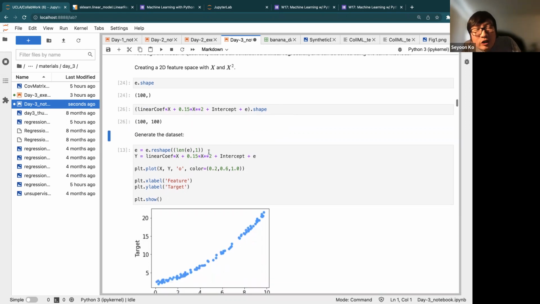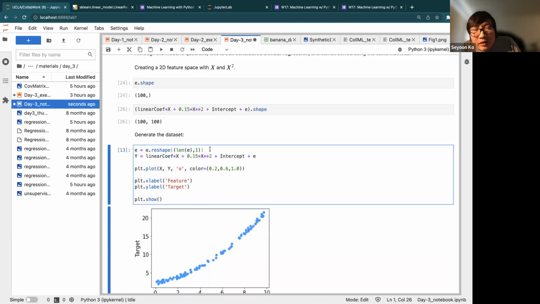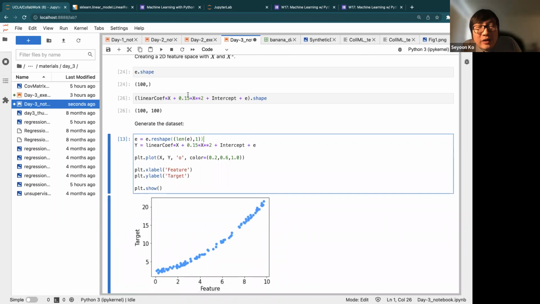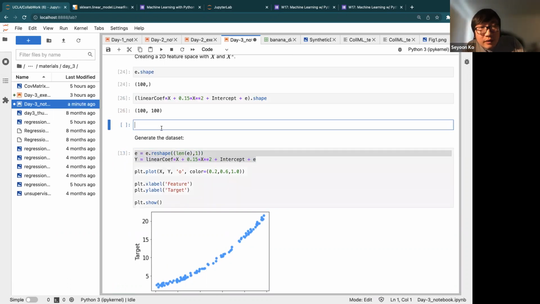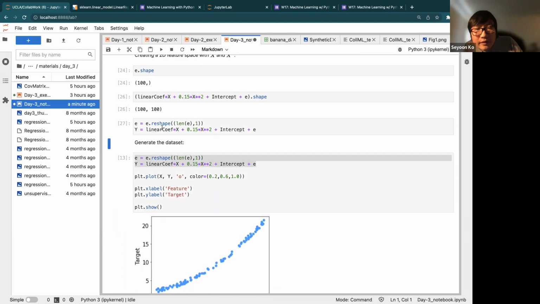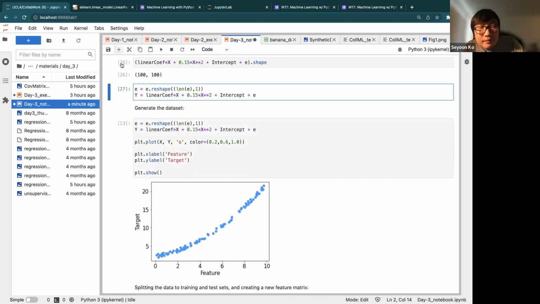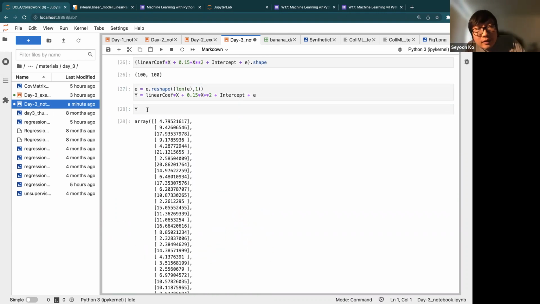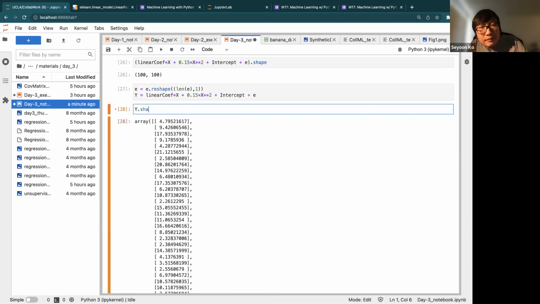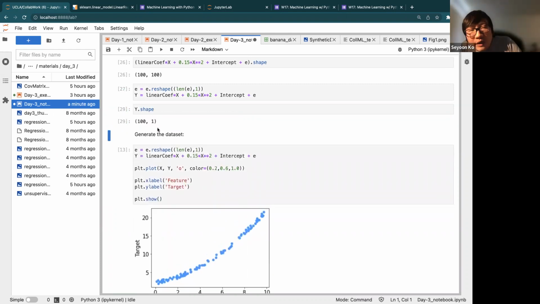So what we have to do is reshape it as a 100 by 1 vector to make it the same shape as the 100 by 1 matrix x. And then we will have a length 100 vector. Let's see the shape. It is 100 by 1 now.